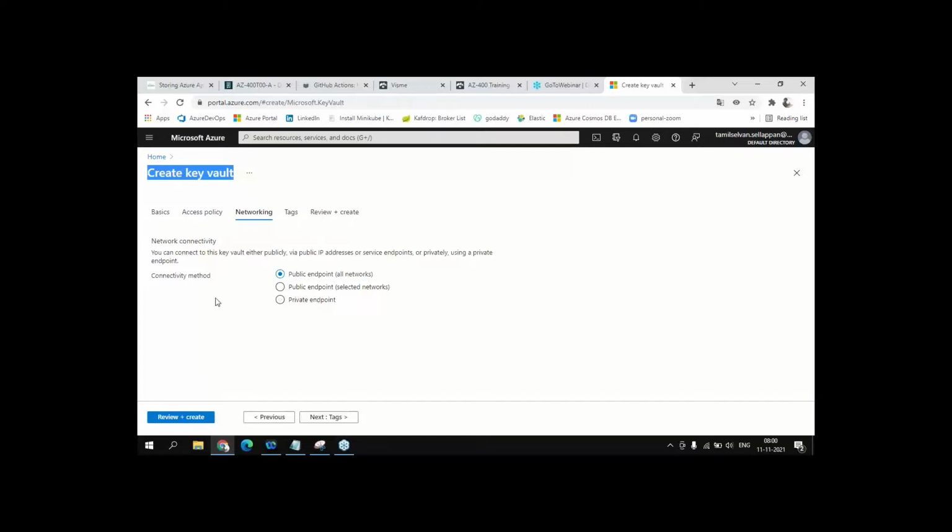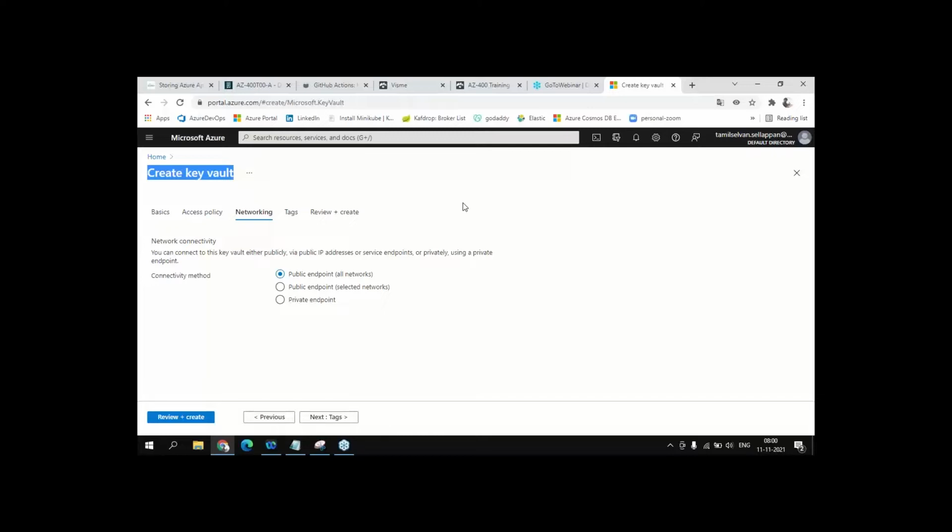Most of the time, the networking and key vault setup will be focused on the Azure architect, solution architect or developer. The Azure administrator may talk about it, but for Azure DevOps we just need to know how they are setting up the configurations.